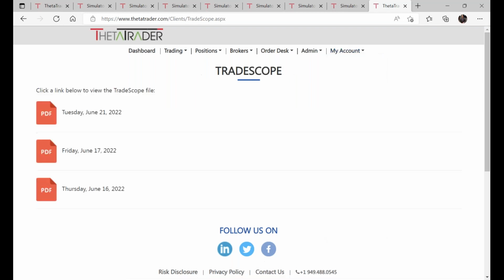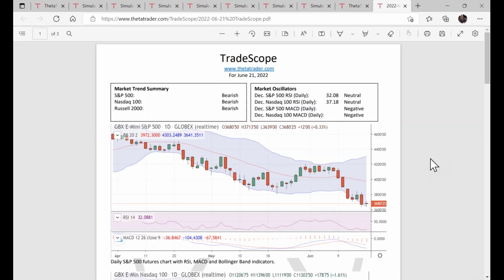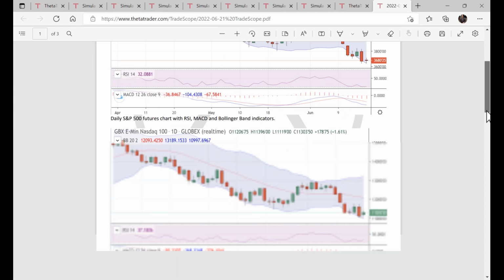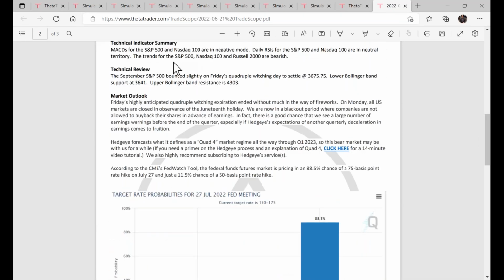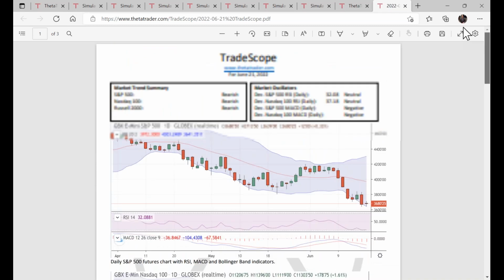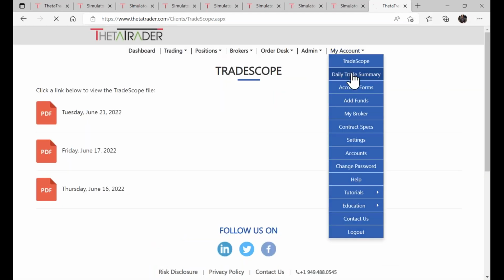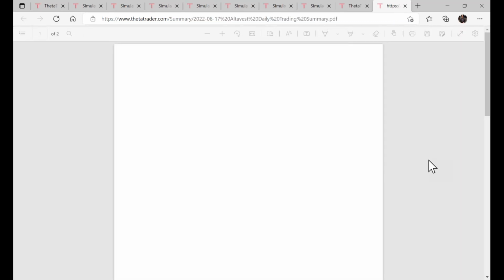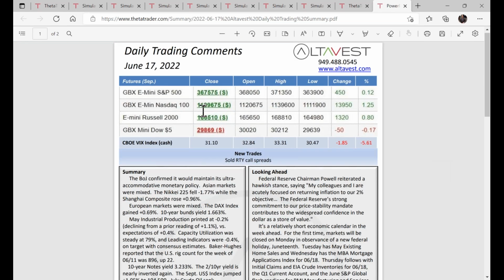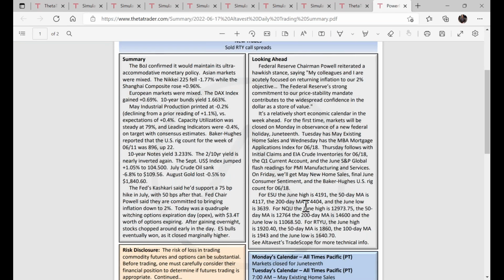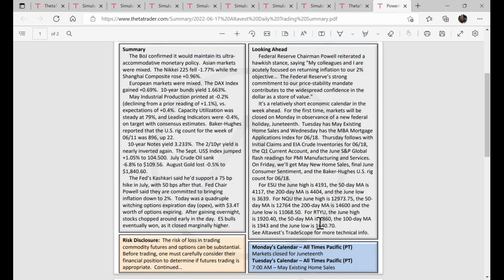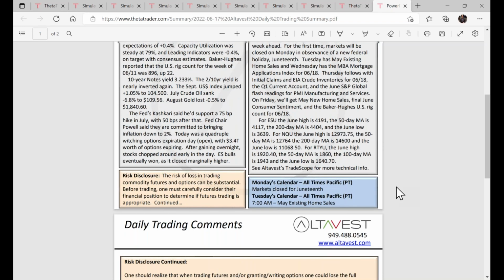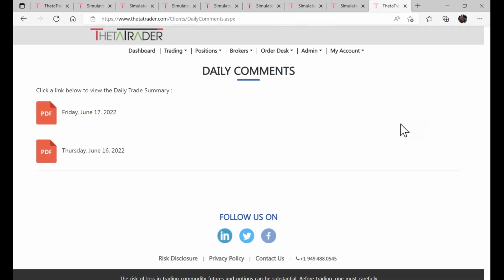Here is our daily proprietary research. This is more of a visual approach here with the charts, and there's a bit of a narrative on the market outlook, looking forward, and what trades we might be looking at in the near future. There's also a daily trading summary. That's a narrative on what happened in Asia, what happened in Europe, and looking ahead, and any technical support zones, any economic calendar to be aware of here. People love reading that because it's everything at a glance.